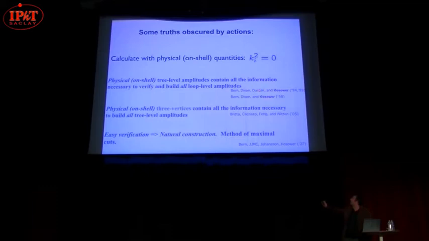A consequence of starting to look at only talking about physical on-shell quantities to build up your quantum predictions is that you realize you can recycle classical tree-level quantities, and they contain all the information necessary to specify the integrand of your loop-level quantities. And this was, I bolded David here, so this is an insight from David Kosower from the 90s. And this has really revolutionized the field of higher loop calculations, the fact that you can actually access this using incredibly compact expressions. And then for many of our favorite theories, for massless gauge and gravity theories, the physical on-shell three vertices contain all the information necessary to build all tree-level amplitudes.